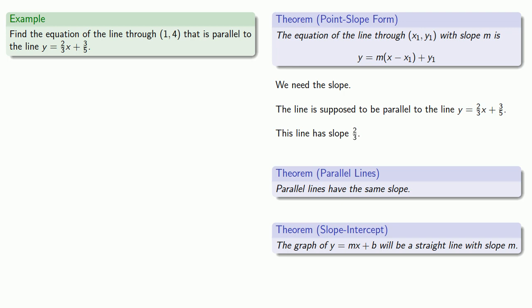And so this means that we want a line with slope 2/3 that goes through the point (1, 4). So its equation will be... And since the problem doesn't specifically ask us to write the equation in slope-intercept form, we'll put off rewriting in that form until we have to.